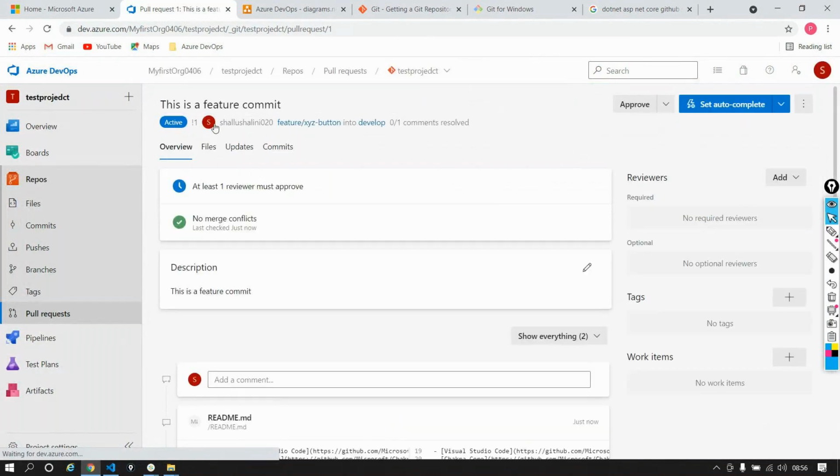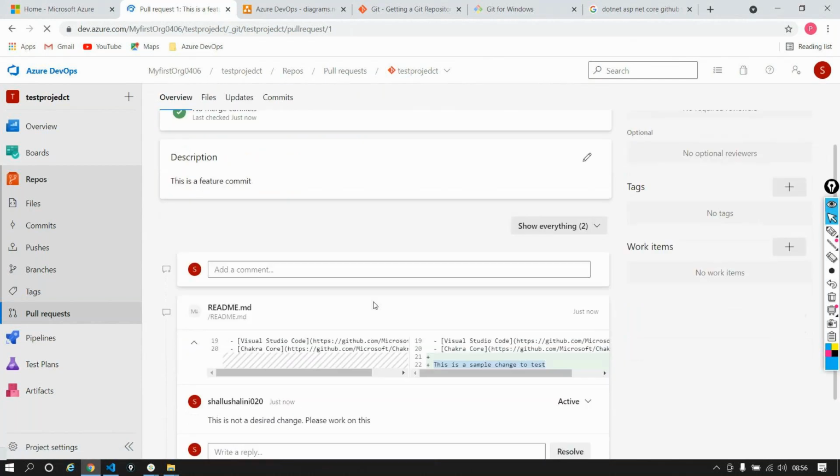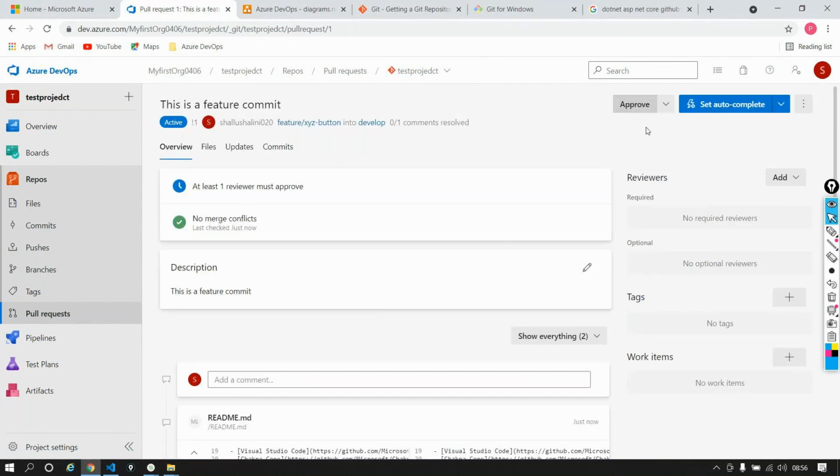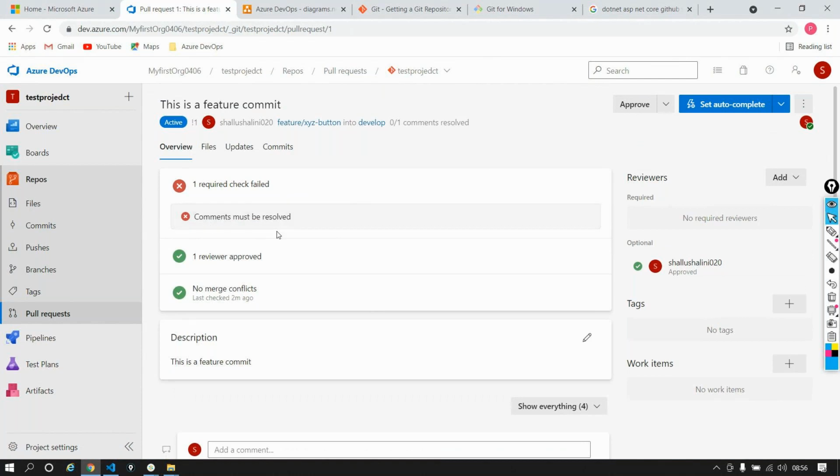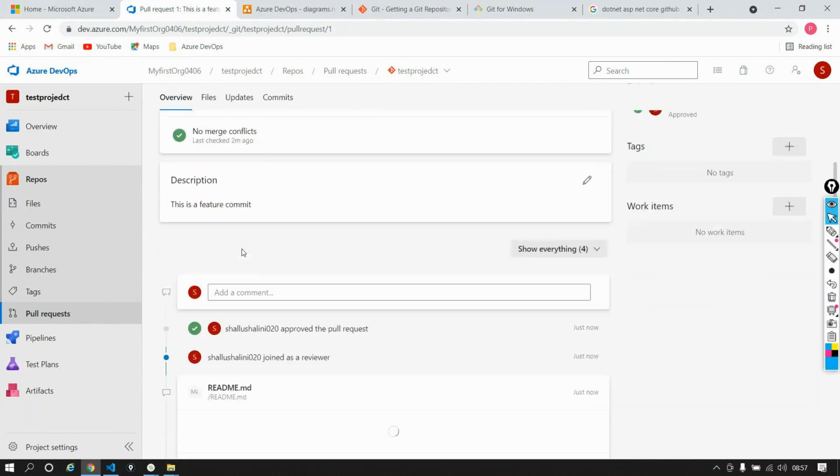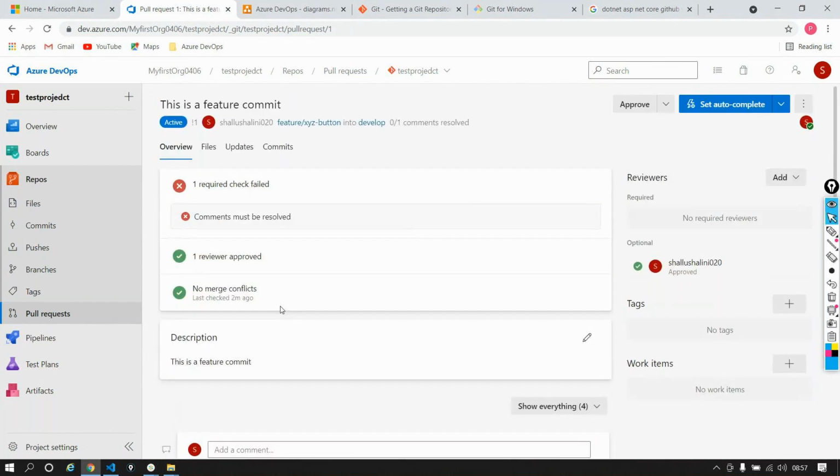Now, this particular PR doesn't have that, but from the future PRs, you will basically have a red option here telling that the comment hasn't been resolved and all that stuff. And once I said, go ahead and let's say approve this, now if you see, this got reflected. It said, you know what? There is one comment that must be resolved because your branch now got updated, and I cannot accept this change until and unless you go ahead and resolve this particular comment.